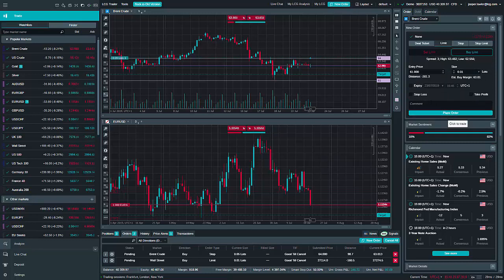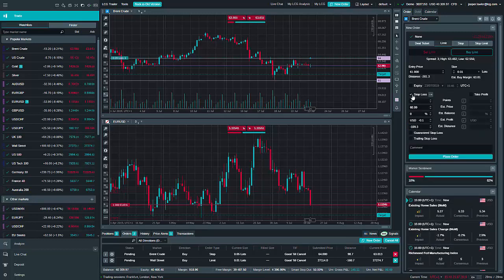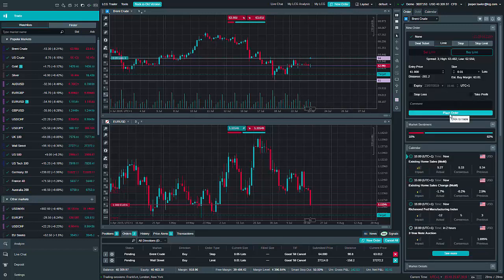Place your order. You can either add a stop loss here to the trade as you do it in exactly the same way we did before when we added it after the trade, or you could, if you're happy in terms of timing, maybe you wouldn't add the stop loss and take profit straight away if you were in a rush to get in the market and get the best price, perhaps as the market is moving quickly.